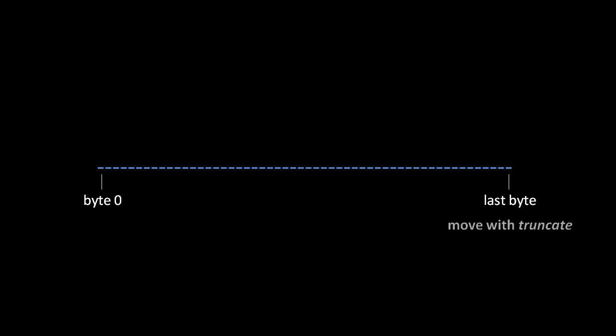And actually, even though the name truncate implies it's merely for shrinking files, you can also expand files with truncate, and that effectively adds bytes to the end of the file, and all those bytes will be null bytes. They will be zeroed out, until of course we actually write something else in their place.